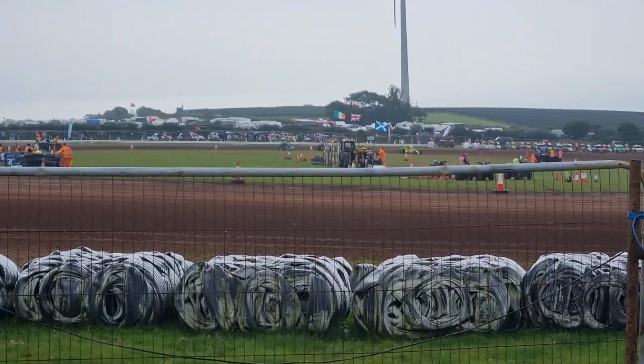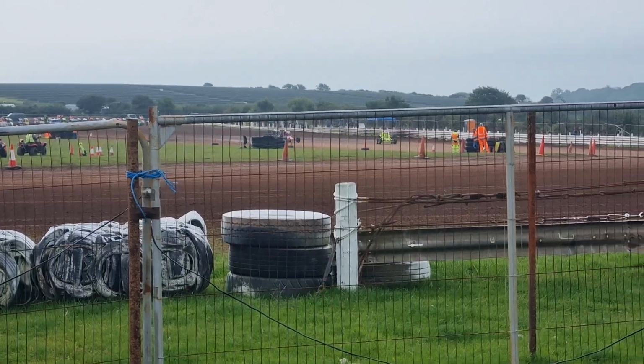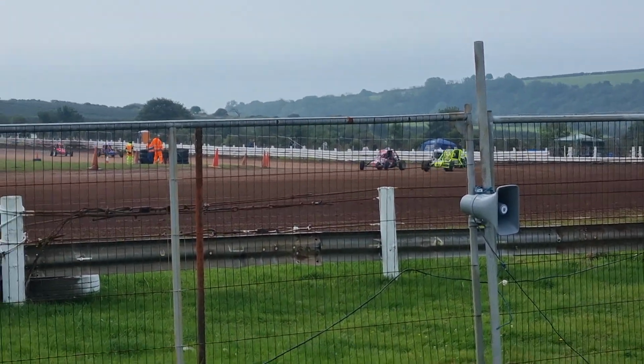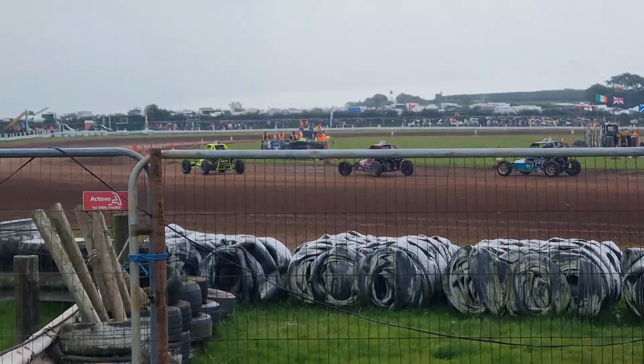But we're going to look back to the front because absolutely keeping Corey Mumford honest is Lucy Conway in Scunthorpe 125. Sonny Gilbertson is there as well in the lead with three. And those three just breaking away from the two at the rear of the field. That is Amelia Moss and Carl Blaber. We're back to the front.